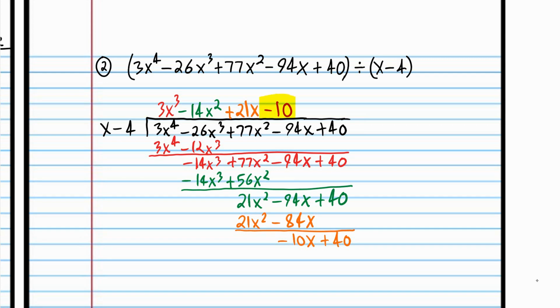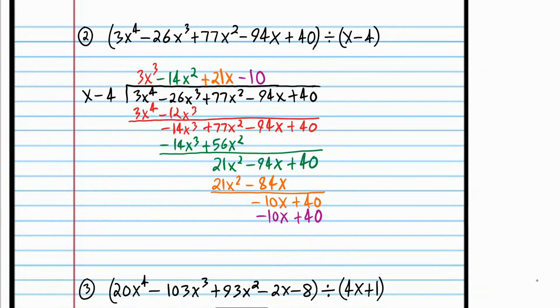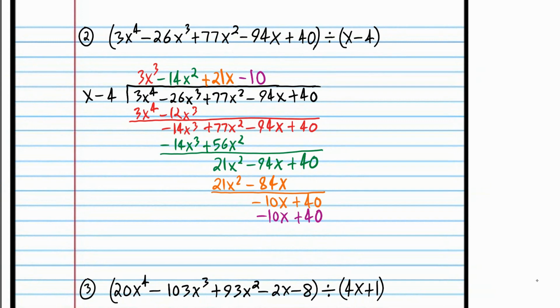Step 2 is to multiply that number by the divisor. Negative 10 times x is negative 10x. And that's what we should get. We want the same number as we have here. And negative 10 times negative 4 is positive 40. And as you can see, again, we don't have a remainder. Step number 3 of cycle 4 is to subtract, so we'll draw that horizontal, and we get 0 because those are all the same numbers. So in this problem, we did not have a remainder. Again, we're starting with problems where we don't have a remainder.